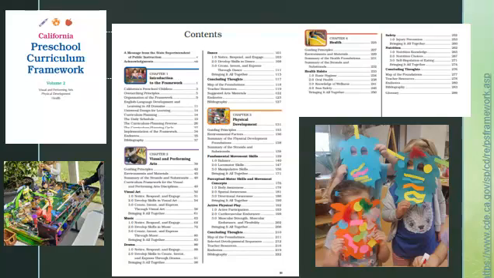They need hands-on activities. Pictured here on the left, you can see an art project that I did with a group of students, and to the right we see a group of my students who are wearing masks that they decorated for their upcoming play Where the Wild Things Are.